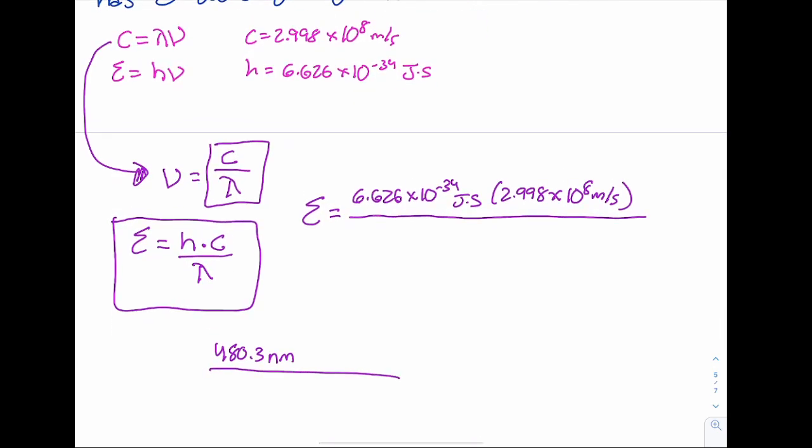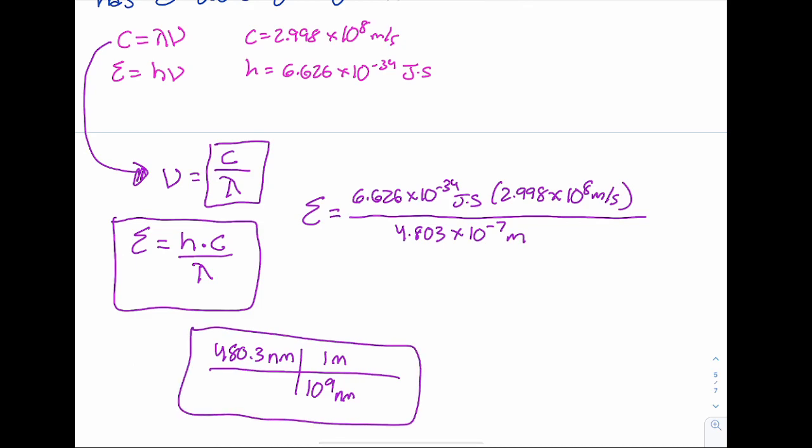We know that there is 10 to the 9th nanometers in 1 meter. So I know that I have 4.803, don't lose sig figs here when you do this, times 10 to the negative 7th meters, right? We just did this and then substituted that up in there. Units, they will cancel because we did that conversion from nanometers to meters, so meters cancel, these seconds cancel, and I'm left with joules, which is my unit of energy. Always double check. That's where you'll catch any conversions that you might have missed.